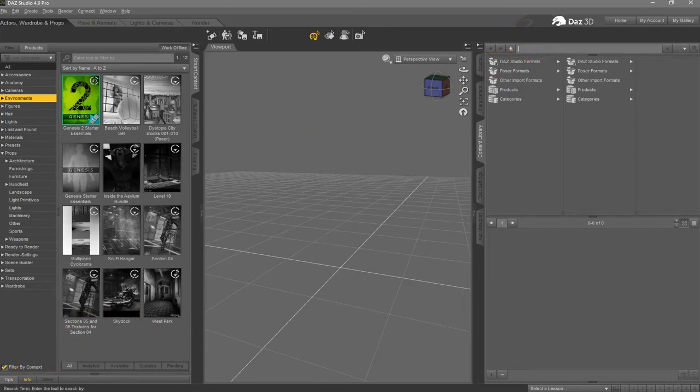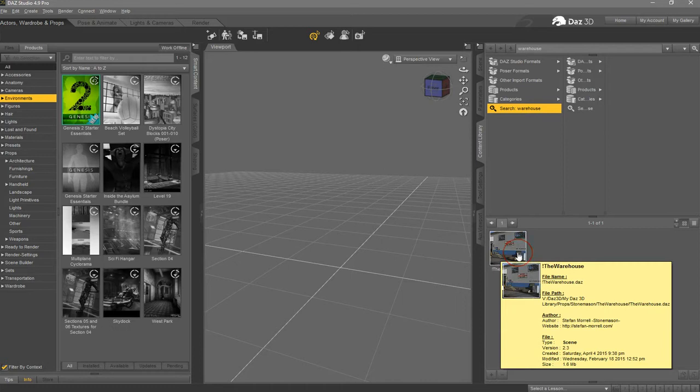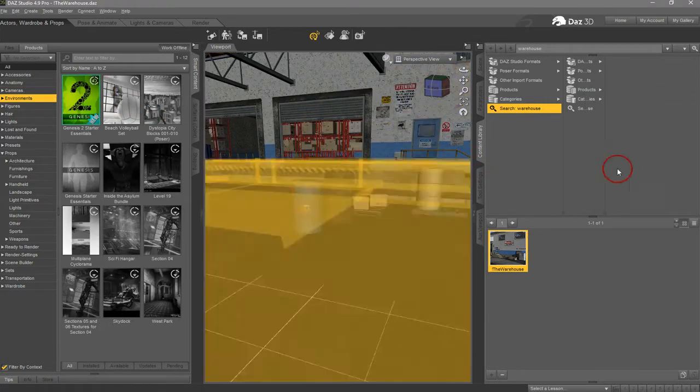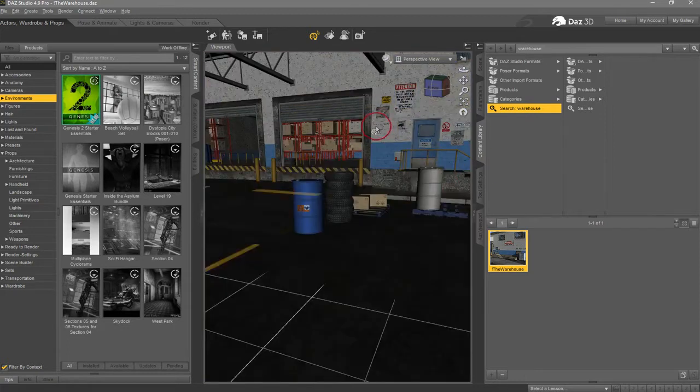So I'm just going to come up here, and now I know it's called warehouse, so that helps me. So warehouse, I'm simply going to type that in and hit return, and it's going to go tunneling through my entire system looking in all the directories on my computer where all my content is, and sure enough, it's found something called warehouse. There it is. So just double click, bring that in. You may be able to bring it in through the smart content over here. Doesn't really matter. The main thing is just get it in. So here it is. It's in the interface.